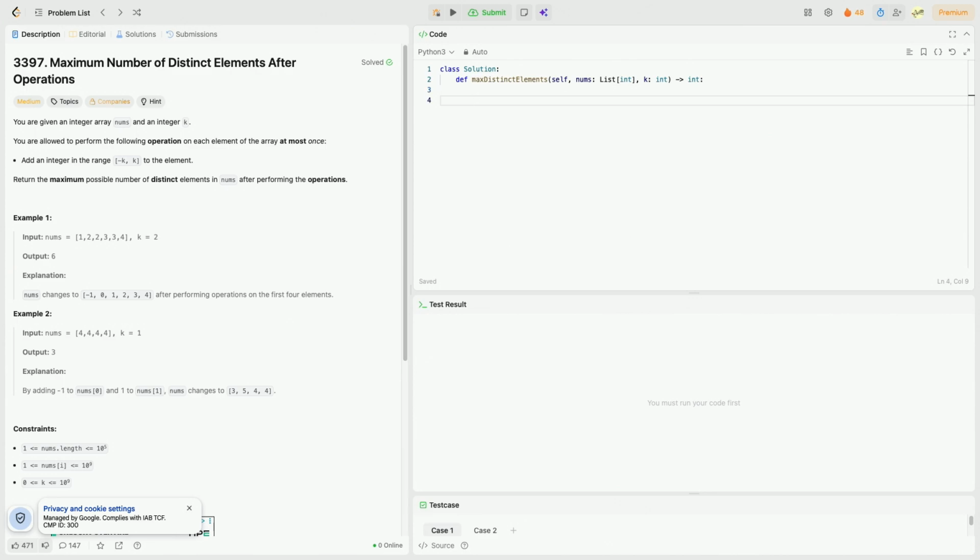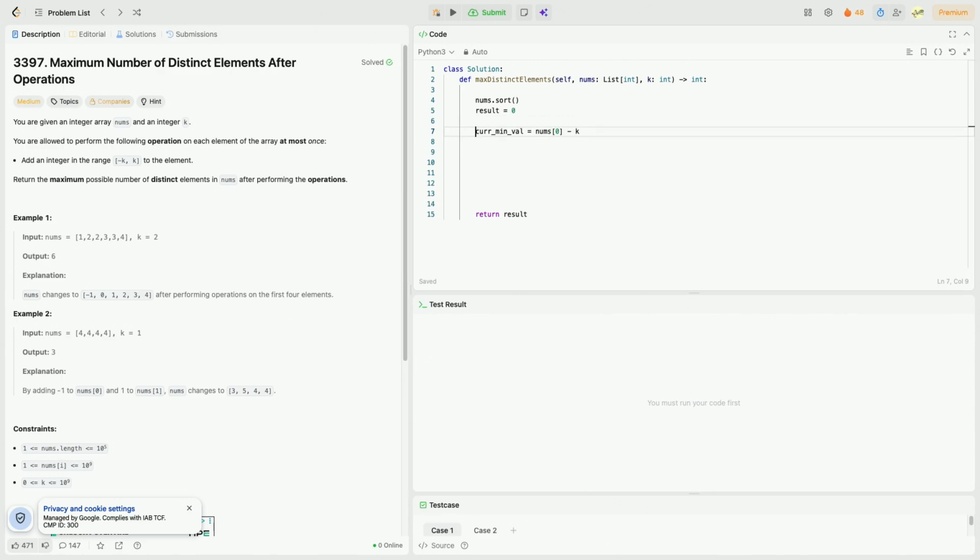Well, first we have to sort the numbers because they're not guaranteed to be in sorted order, but for this approach we need that, right? Now what we will do is we'll keep track of the count of unique numbers. I'll just use a result variable for that. You can use whatever you like. Some people call it res or count or whatever. And we have to keep track of, well, what is our current minimum value that we can use? And the current minimum value is going to be, well, initially for the first element, it's going to be nums at position 0 minus k.